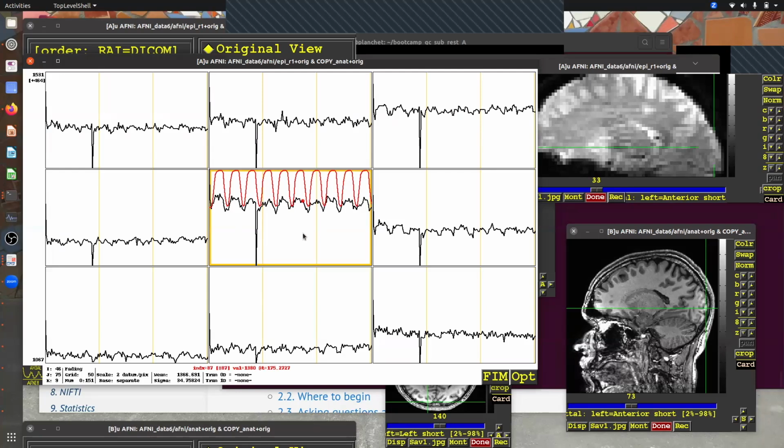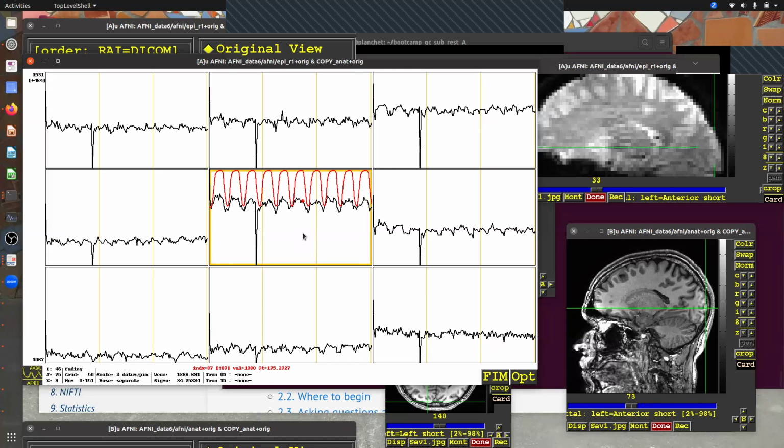But this is really going to be the goal of our processing: get cleaner estimates of what parts of the brain look like they're responding to the tasks that we're providing. So that's just setting up what our data is and what we're trying to do. Any questions on that?